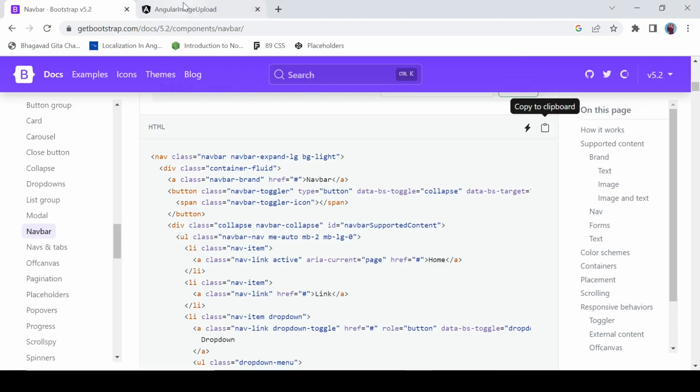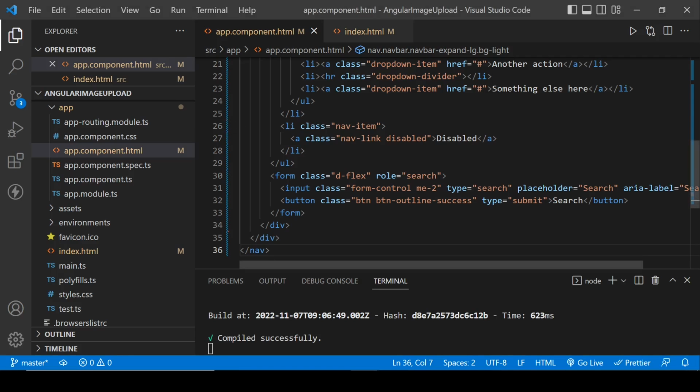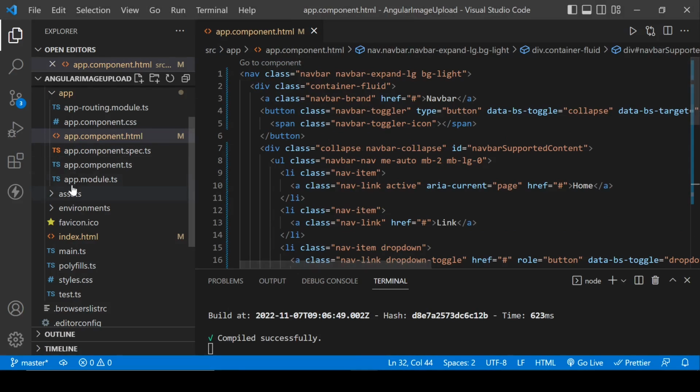Okay, let's see how it is working, and it is working perfectly fine. Okay, let's close this index.html for now, we do not need it, and let's create our own component.